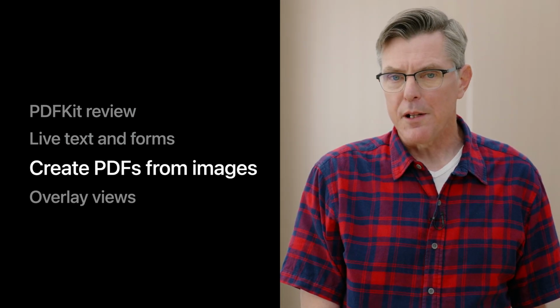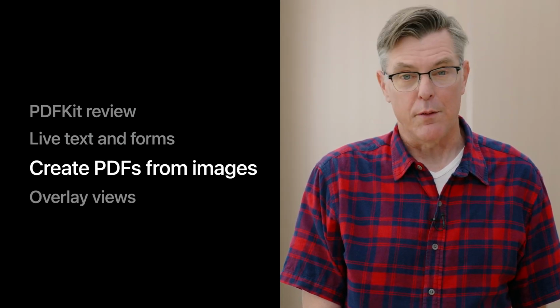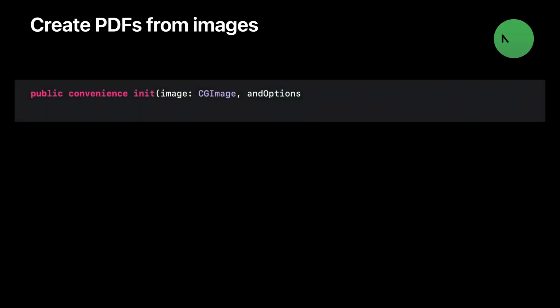Next, let's talk about a new API for creating PDF pages from images. In iOS 16 and macOS Ventura, there's a new flexible API that lets your app create PDF pages using images as inputs. Your app supplies images using CGImageRef. PDFKit takes the CGImageRef that you provide and compresses it using high-quality JPEG encoding. Because CGImageRef is a native data type in Core Graphics, additional conversions are unnecessary.